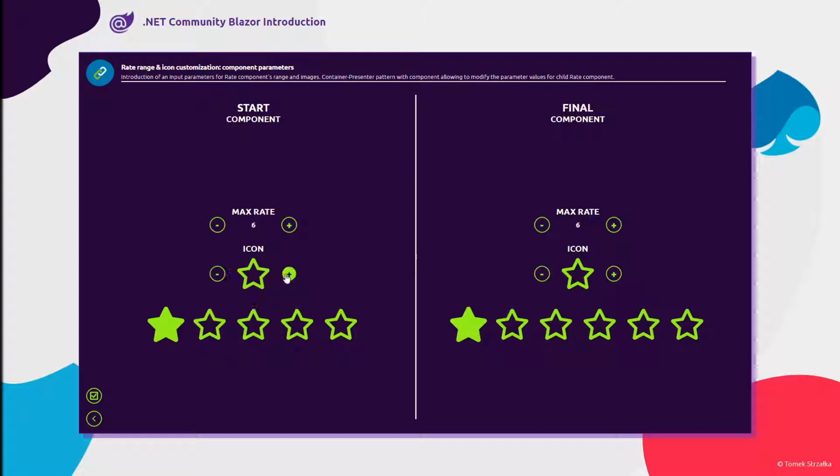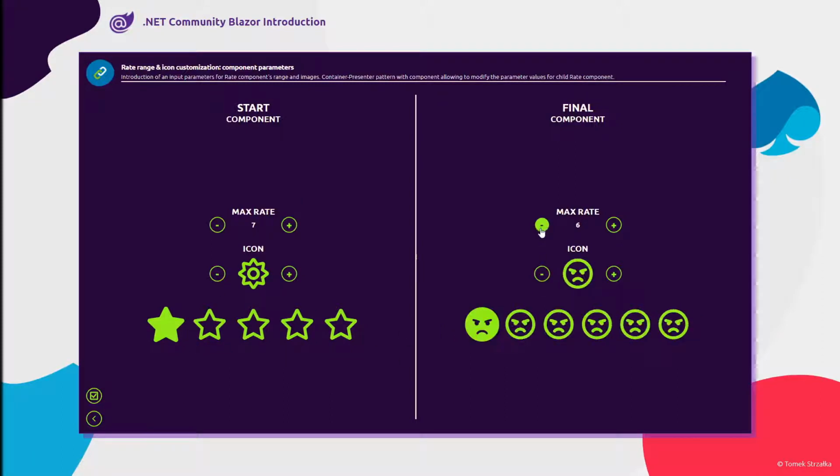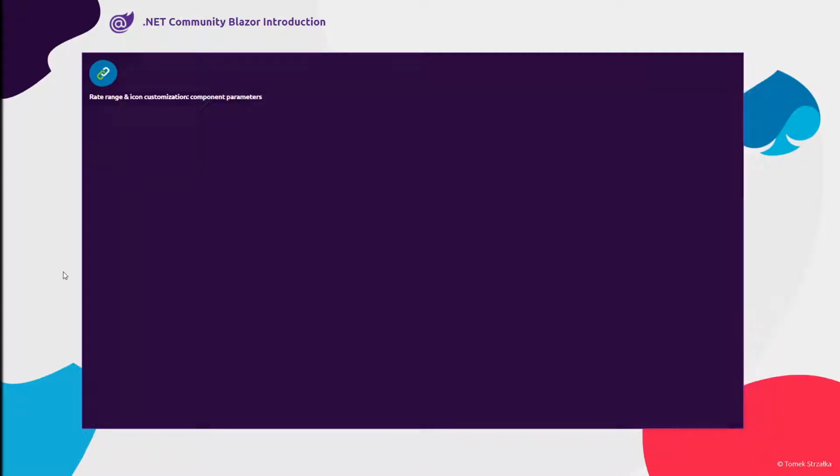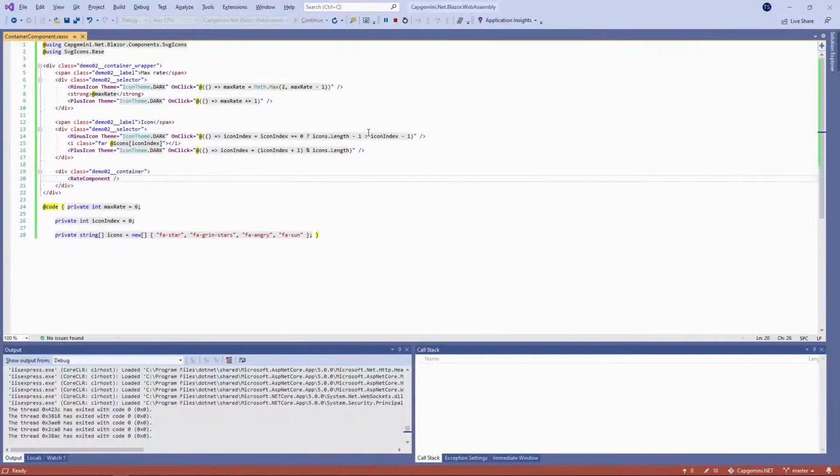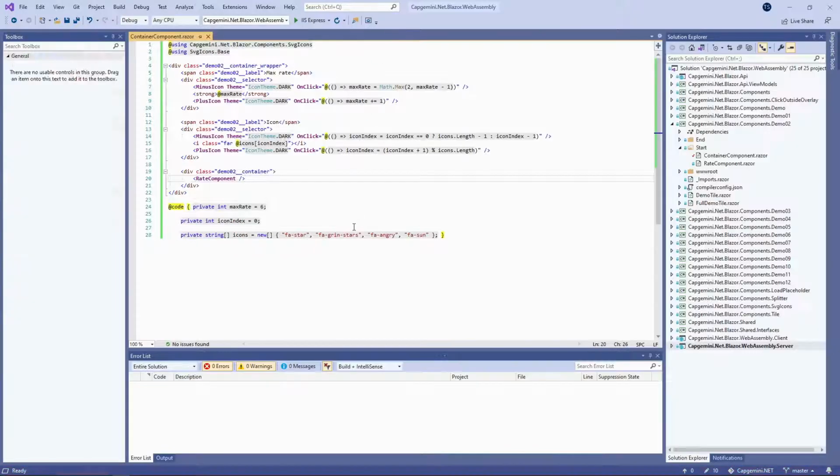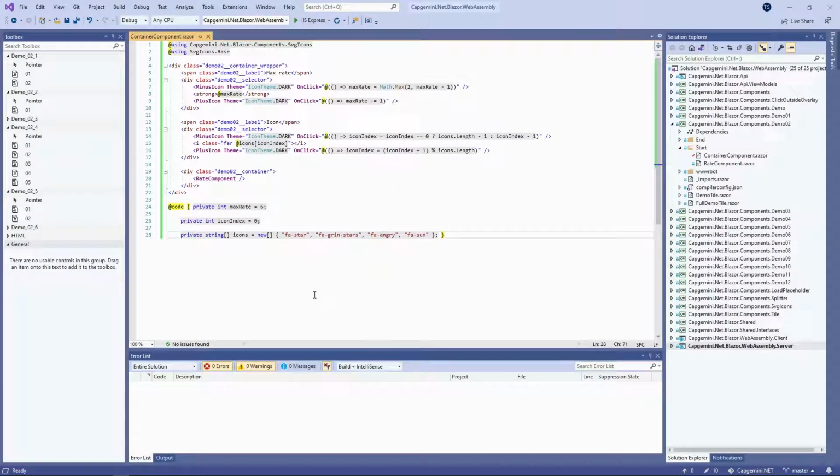And lastly, we are going to do something with those parameters. We want to pass them into the rate component in the same manner as shown here. So let's go back to Visual Studio and go to the rate component.